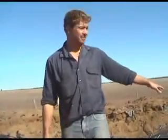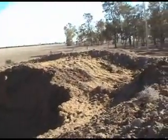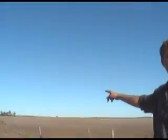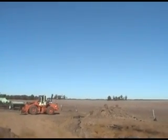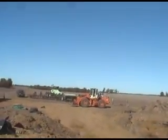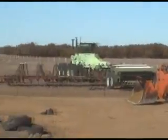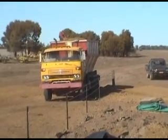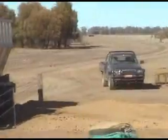As you can see, there's not much left at all. We're about 4/5 through this heap, and there's only one more bunker to go. But this here is equivalent to that entire paddock behind us, which is 1,000 acres of crop that was cut up into silage and then put in this pit here. So in order to feed this out, we have that big front end loader over there which scoops it all out and puts it inside this mixer truck here, and that feed truck goes out to the trough that we were at before, and another 20 troughs situated throughout the farm, and feeds all the cattle exactly a certain amount that they need to sustain them.